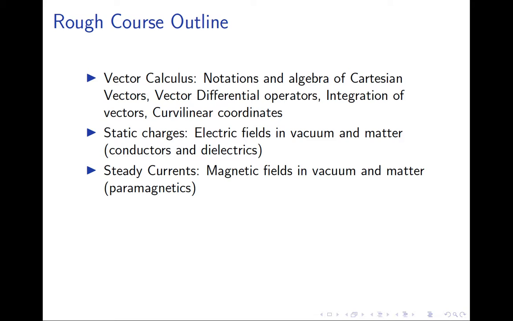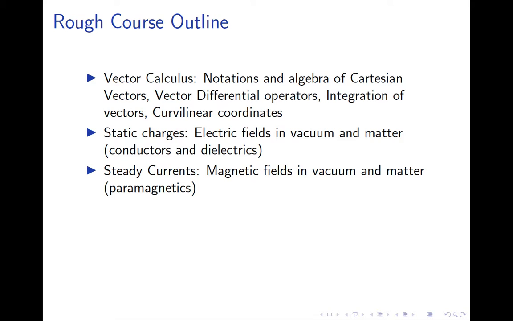A conductor is something which has an infinite supply of free electrons or free charges, and anything which doesn't have an infinite supply of free charges is called a dielectric. So by this classification, semiconductors are dielectrics. Any matter we will classify either as a conductor or a dielectric. This is only in electrostatics. In electromagnetism, when we have dynamical fields, we will see the situation is a bit different and the classification is a bit different. Then we will talk about steady currents.